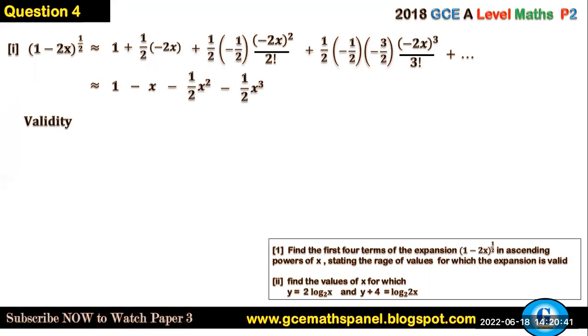And this expansion is valid for the absolute value of minus 2x to be strictly less than 1. Now somebody will ask, what if the value of this A here, if we do not have 1 here? If we do not have 1 here, we will have minus 2x over this constant. It should be strictly less than 1. So for example, we had something like 3 minus 2x, then we look at the absolute value of minus 2x on 3 less than 1. So here, this is going to give us absolute value makes a number positive, the absolute value of 2x less than 1. So x will lie in the interval from minus a half to plus a half. So that is the range of values for which expansion is valid.